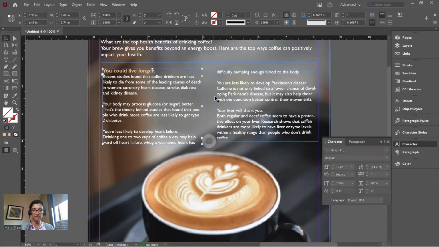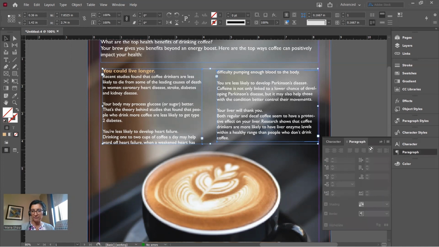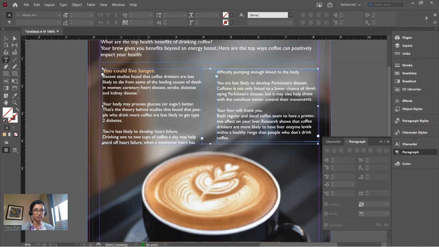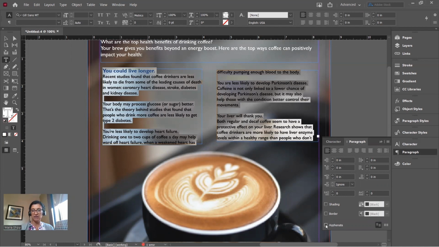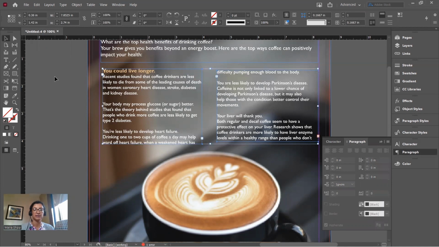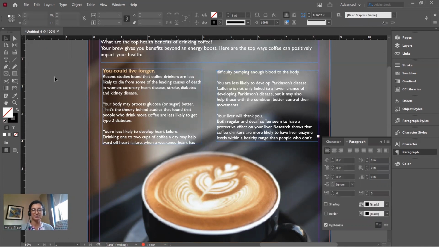Okay, another thing I've noticed is we got too many of these hyphens. I think it really breaks up the reading of it. So under paragraph, all right, it looks like I have to highlight the text, not the boxes. Okay, click off hyphenate. It shouldn't hyphenate. That should be the default, not to hyphenate, but okay, that's how they made it.